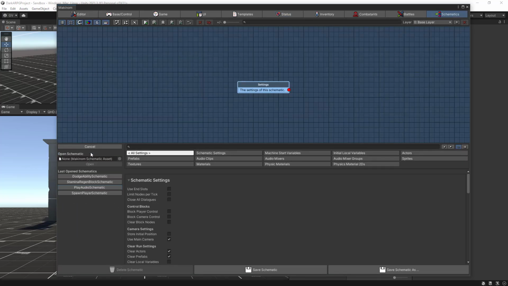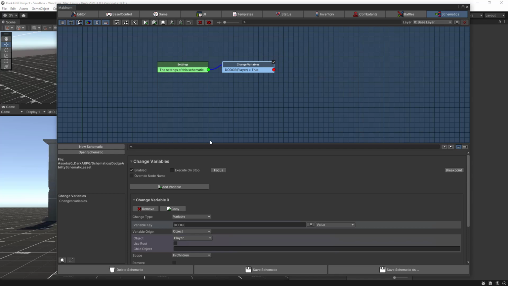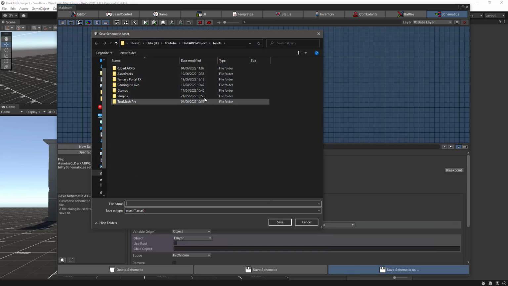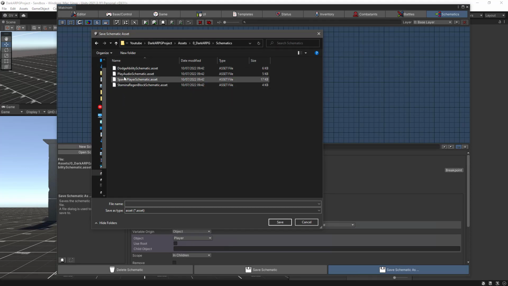Let's open up the dodge ability schematic, and what we can do here is first of all save as, so we can rename this one to sprint ability schematic, and let's select the folder where we are storing our schematics, and let's add sprint ability schematic, or whatever name you choose.